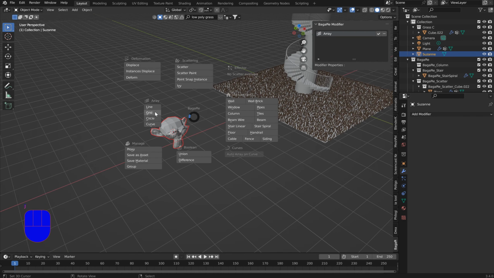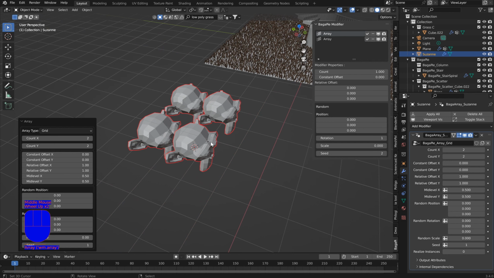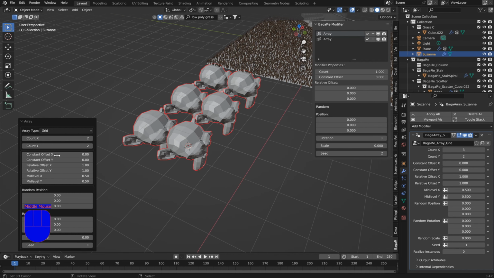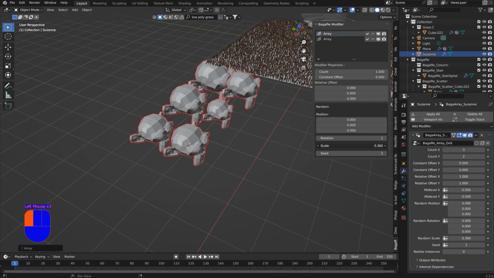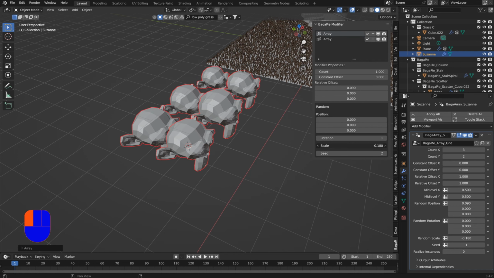I'm going to hit J, and this time I'll put it in a grid. And this could be useful for a lot of different purposes. If you're lining things up in a scene, perhaps power poles and a number of different things, you'll get a few different modification boxes that pop up, but this is going to likely be more than enough here. And then you can change random scales and a lot of cool features.